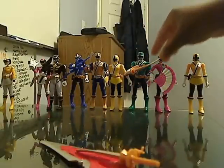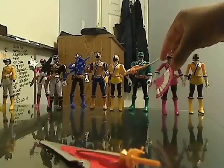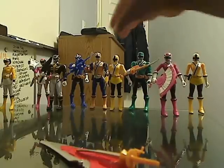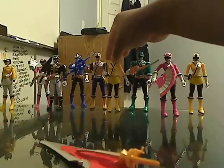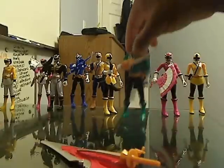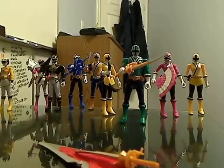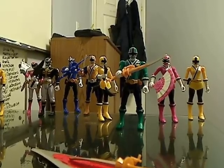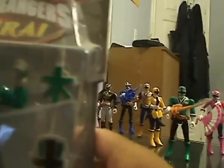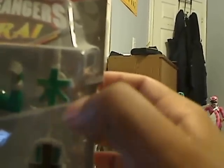And some of the Samurai Rangers' weapons are painted, like the Pink Ranger's weapon. You can tell there's a bit of silver there. And the Yellow Ranger's weapon as well, it's yellow and the blades are actually black. Even the Green Ranger's weapon, I actually don't have it here with me because I put it somewhere, can't remember. But I have my new Green Ranger, so I can show you. The staff has the samurai kanji in green, while the rest of the weapon is gray.